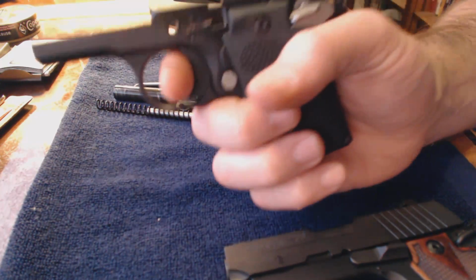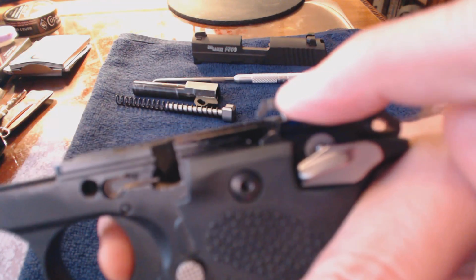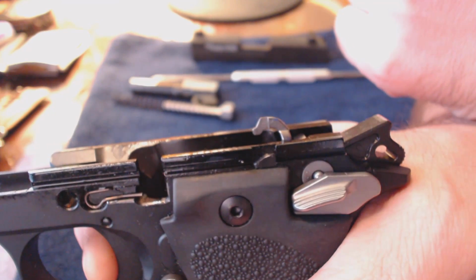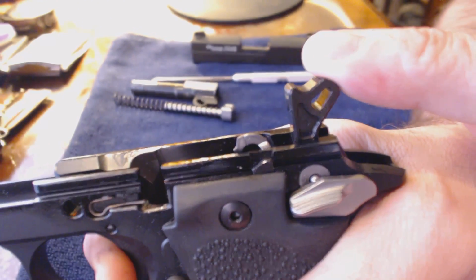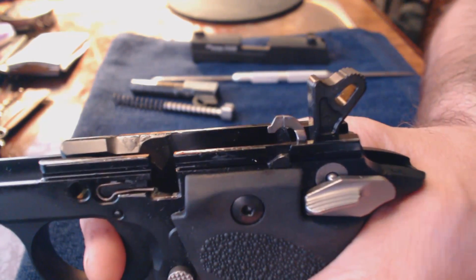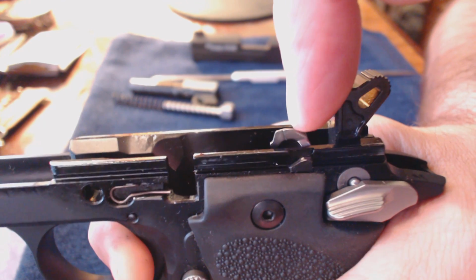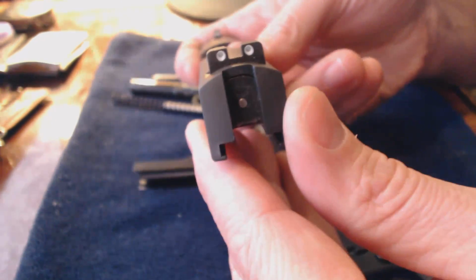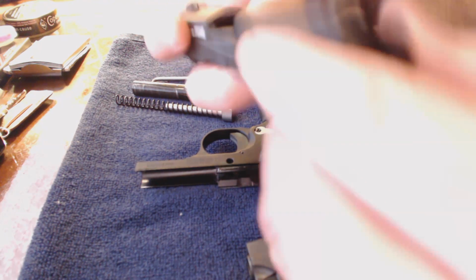When you pull the trigger, and let me adjust this camera here, what you'll see is this top part, which is also the extractor, goes forward. Oops, didn't mean to do that. It will pull forward. That button is spring loaded, and when this goes forward, that pin will drop, thus allowing this firing pin to move. And when the hammer slams up against it, it will.